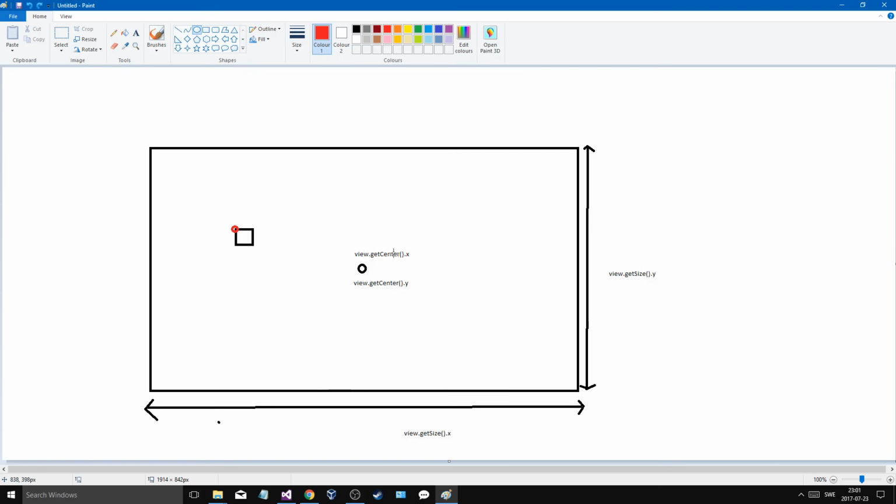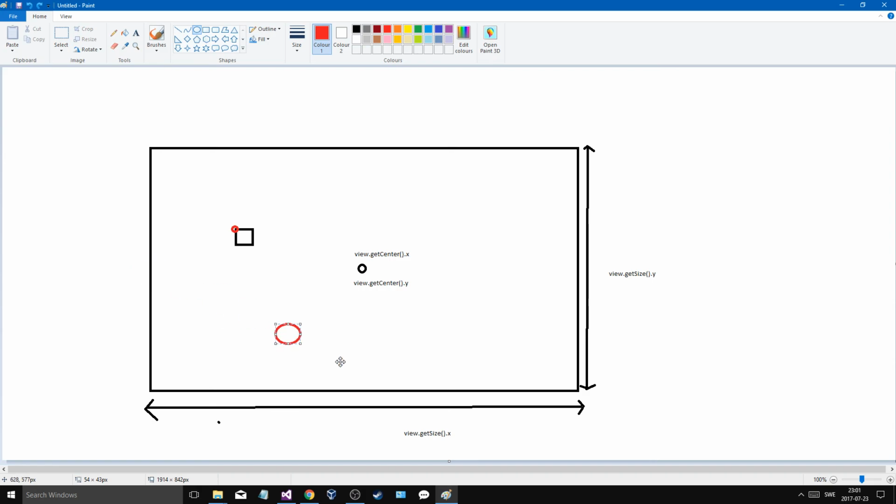So if we get the view getCenter.x, it's right here. Let me just make that big. It's right here right now. Then we want to say minus view.getSize.x. Then we would be like far out here, divided by 2.